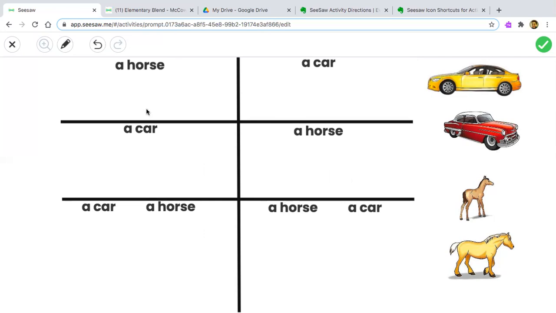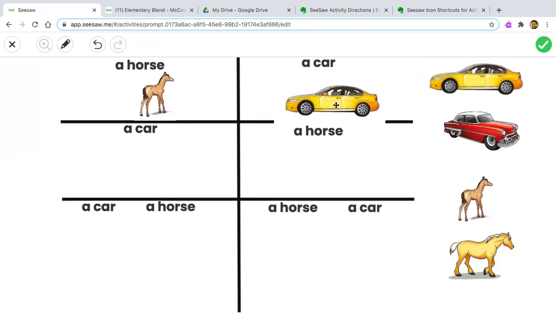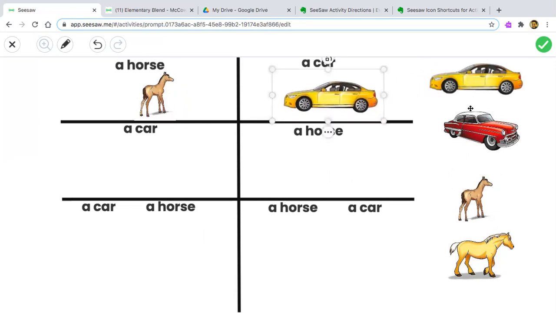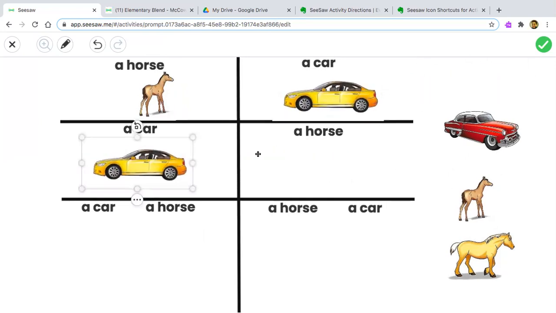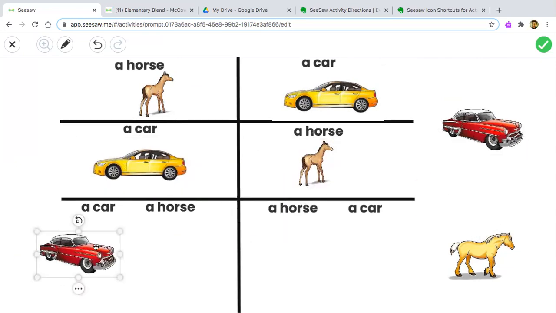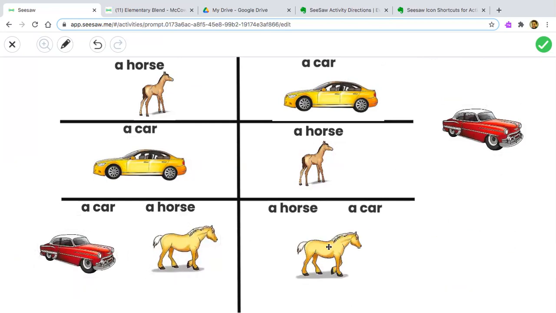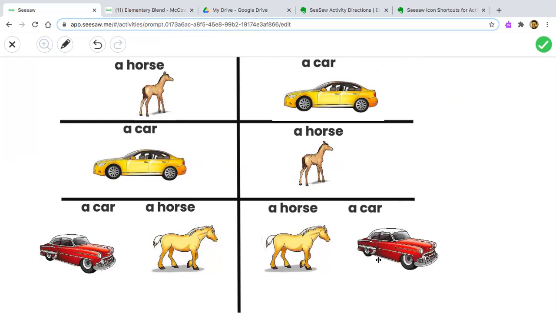So this was the closest I could think of for how to replicate that when we're doing this online with kiddos. And so this is where they're dragging images after reading the phrase and positioning them into the appropriate sections of the grid, right? And so they're dragging and dropping the work like so.